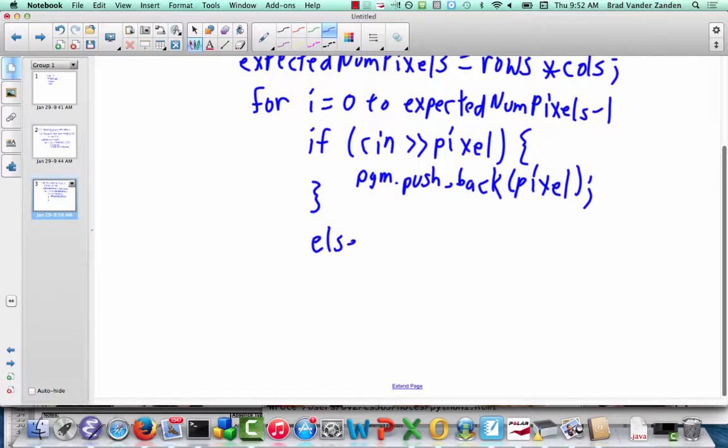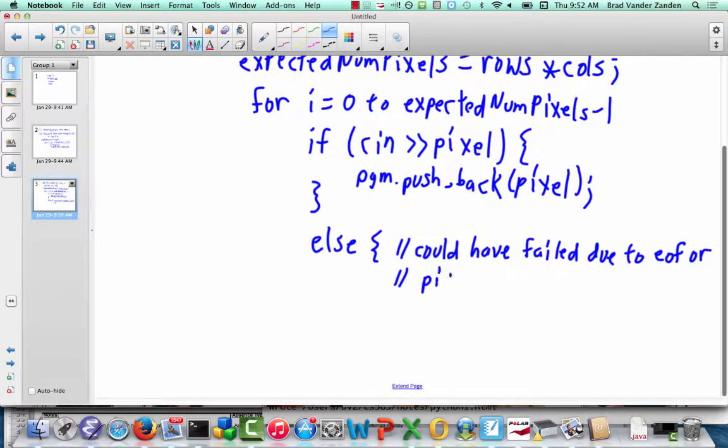And there's two possible reasons why it failed. Okay, so two reasons for failure. Else could have failed due to EOF or pixel not being an integer. So those were the two possible failure cases in this case. So had to check them both.